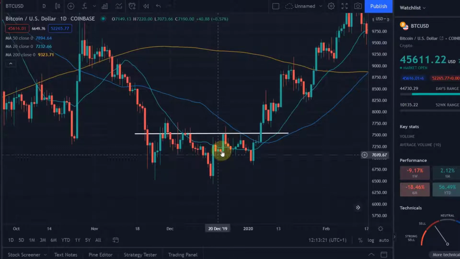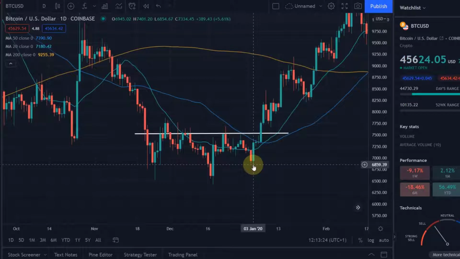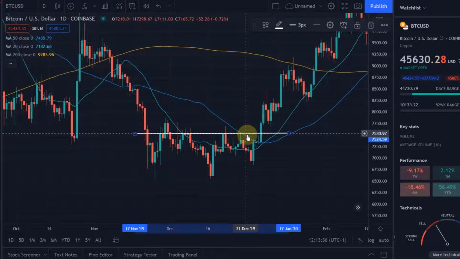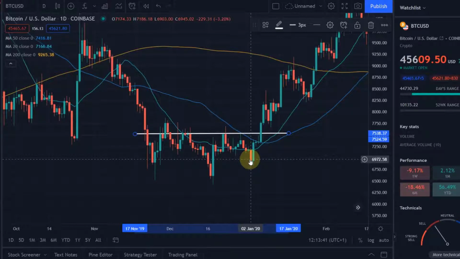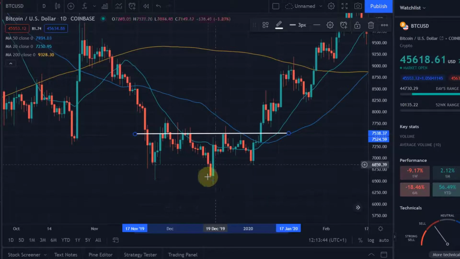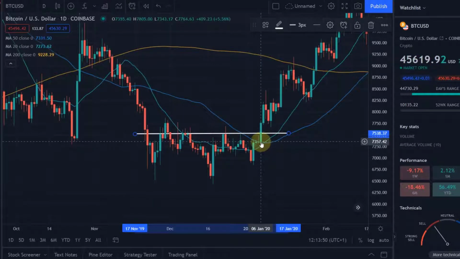And then again, another attempt of the sellers to push the price down, but it is a higher low now. So in this case, the buyers are pretty much getting stronger, and the sellers can't really push the price away from this neckline anymore. So in that case, you have an inverse head and shoulders, which indicates that we could get a trend reversal, because that was the lowest low. After that, we made a higher low, and we have another higher low even here. Not that clear one, but there is another higher low getting closer to that neckline, and the sellers can't really push the price away from that neckline anymore.